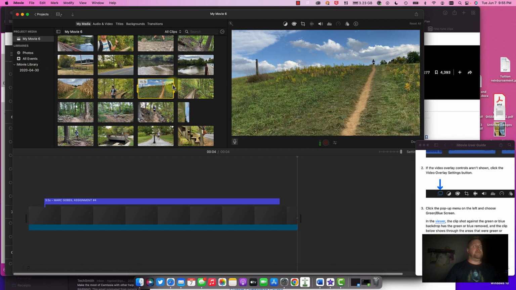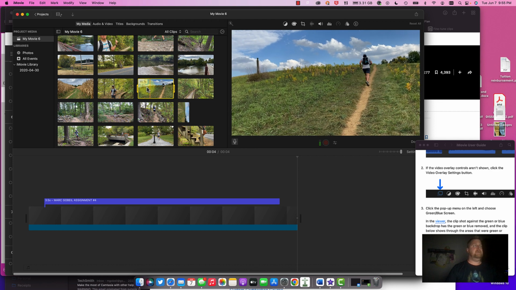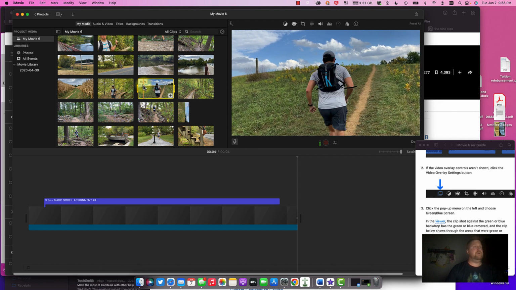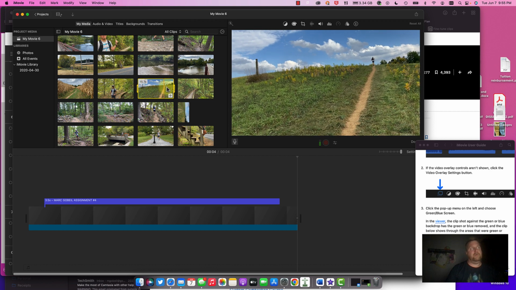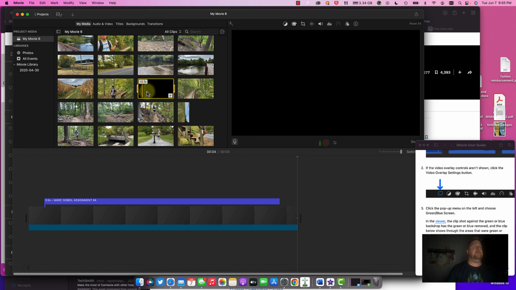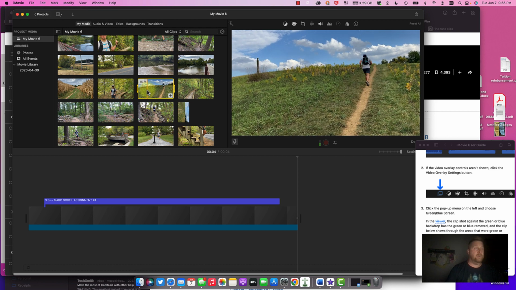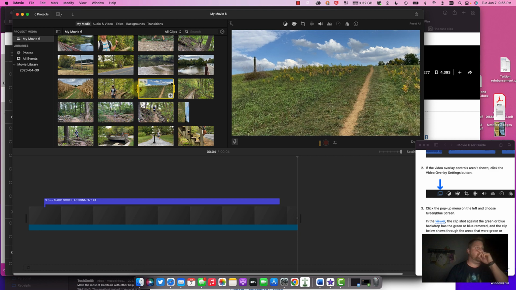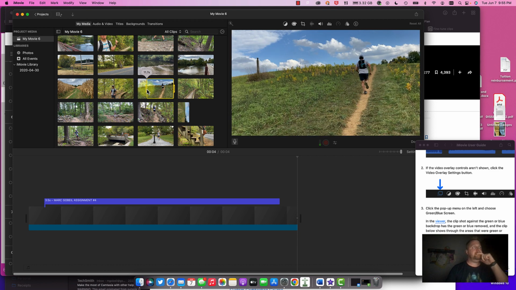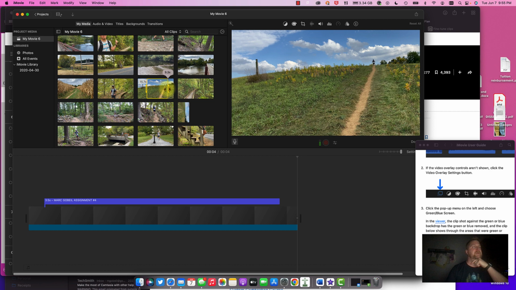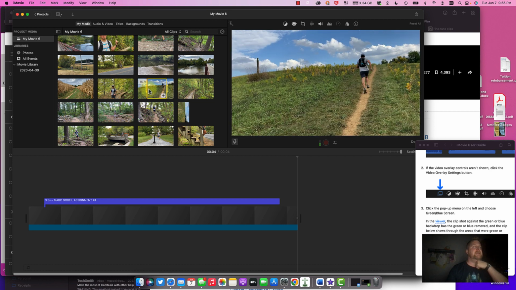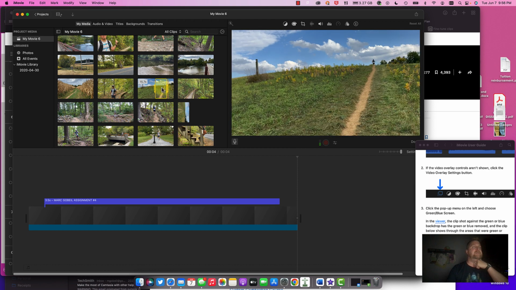So let's say I want to use this clip. When I click on it, it tells me it's 15.7 seconds. I can hover over it or scrub, and it will give me a preview. I have a couple things I can do. If I want the whole clip, which is probably too long for one single clip, I can grab these little arrows on the right and left hand side and adjust them to where I want them. Let's say I just need a 5-second clip. Perfect. Within my 5-second clip, that looks good.